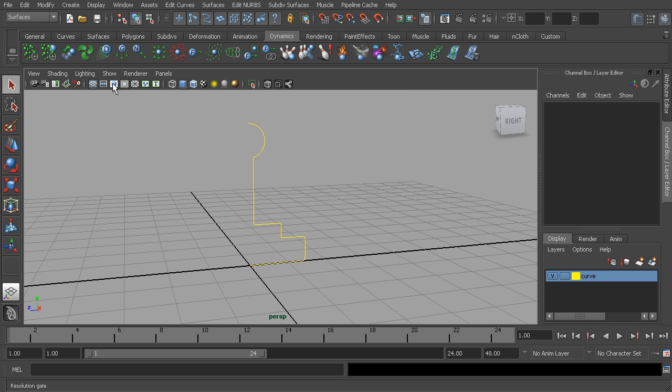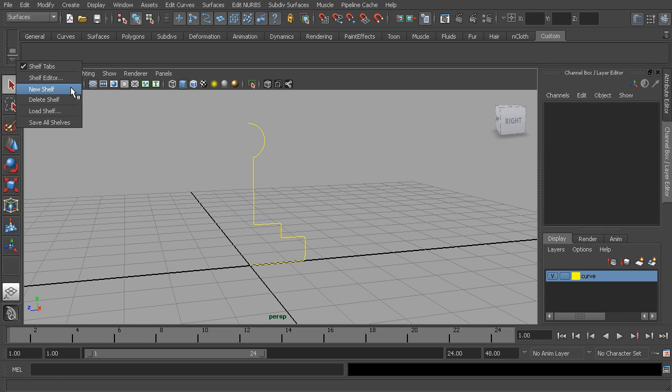So, for example, we could make our own shelf if we start to maybe use a handful of tools that we are going to be using very frequently. We can make ourselves a custom shelf to hold those special commands that we need. So you could rely on something like this custom shelf here, or you could actually make yourself a completely new shelf and have yourself a whole new set of shelves set up to work from. In my case, I'm just going to use this custom shelf, and we'll just see quickly how this works.